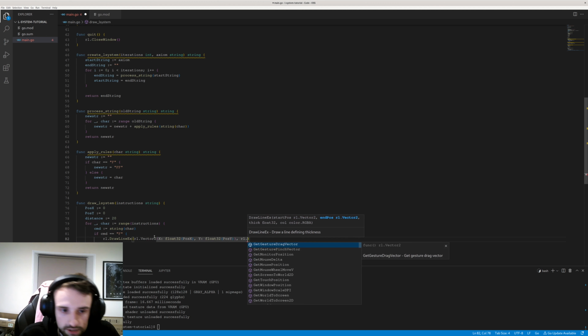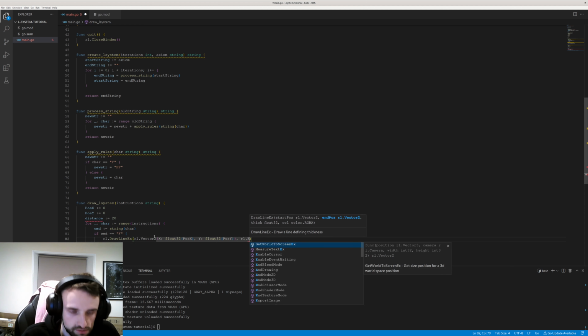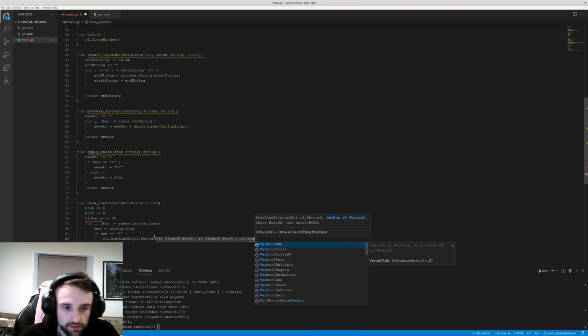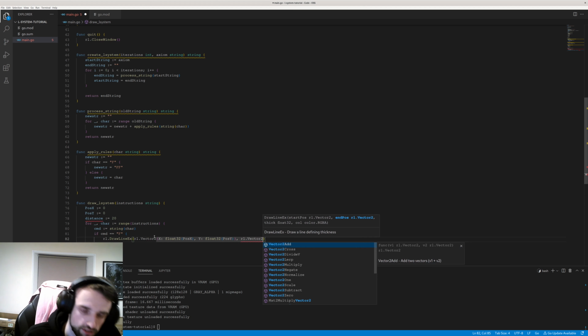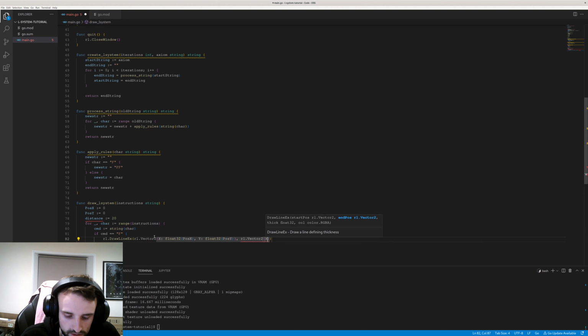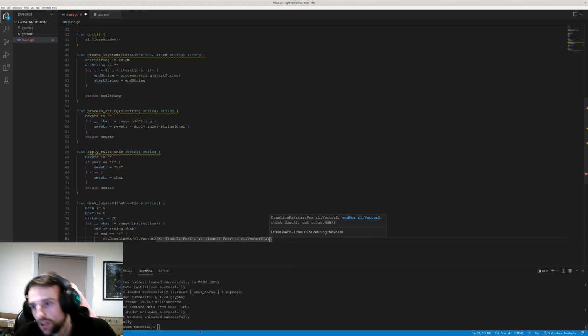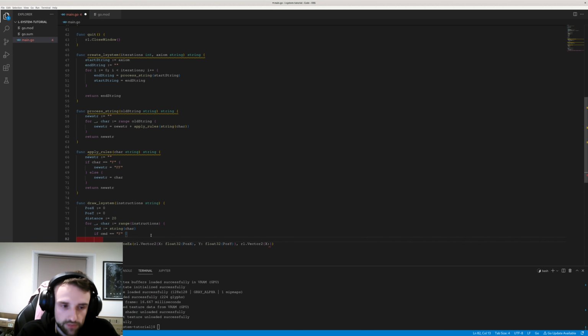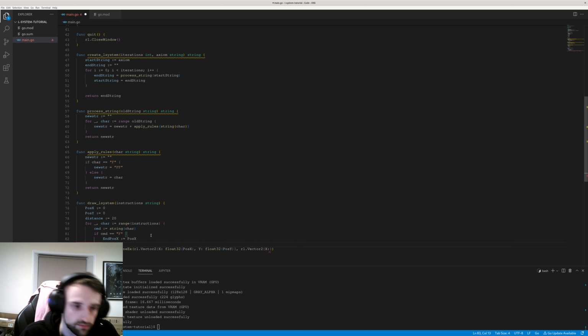Next we need our end position, so this is where it will draw it to, and that will be again a vector 2. This is just for Golang because this is how it wants it. And again, we want x and y. But the end position, I'm going to declare previously because we need it. So I'm going to make a variable called end position x. And this will equal our position x, but we add on nothing to the x for now. We will later. And end position y equals our current position y plus the distance.